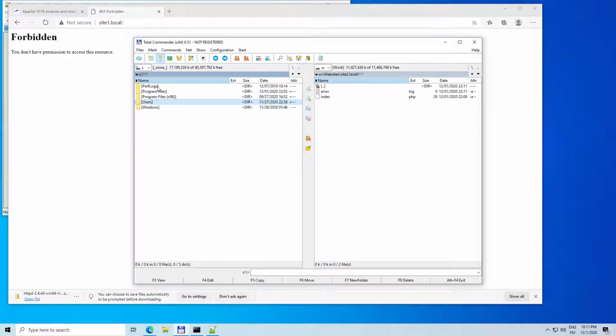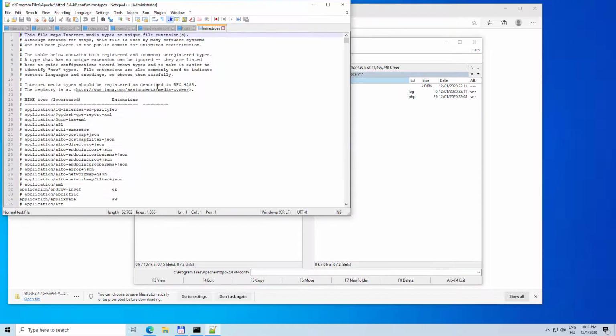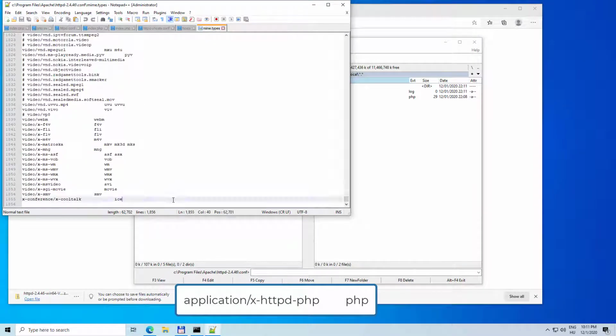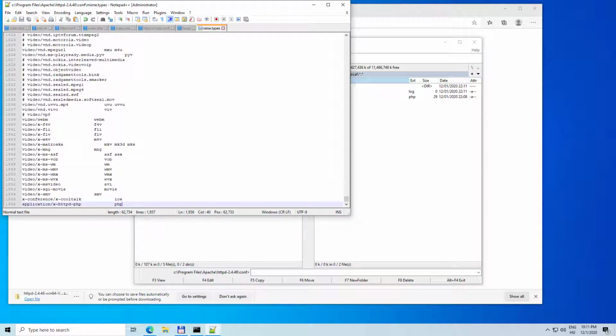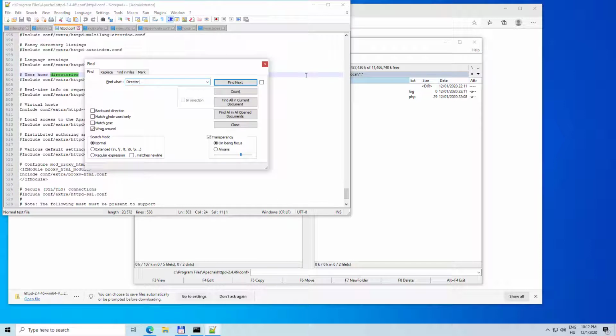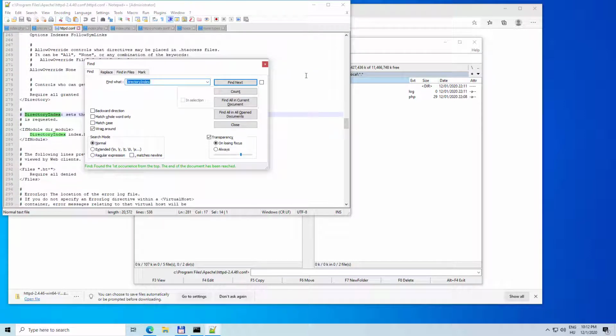The setup is almost done, but we have not configured PHP and Apache to work together. First, we have to add the PHP extension to the known MIME types. To do this, add a new entry at the end of the mime.types configuration file. Now switch back to the main configuration file. To execute the index.php automatically if a directory is requested, extend the DirectoryIndex property with index.php.